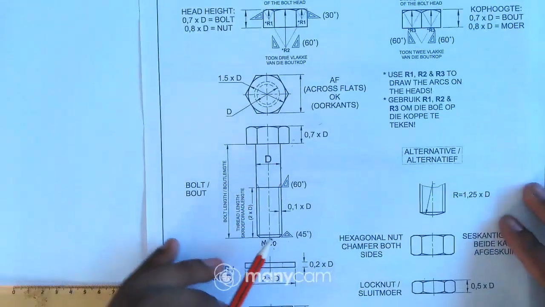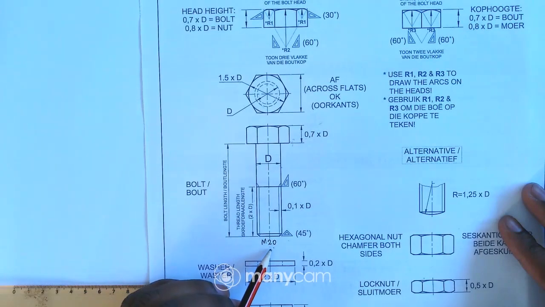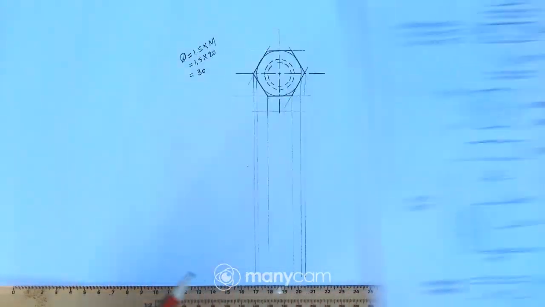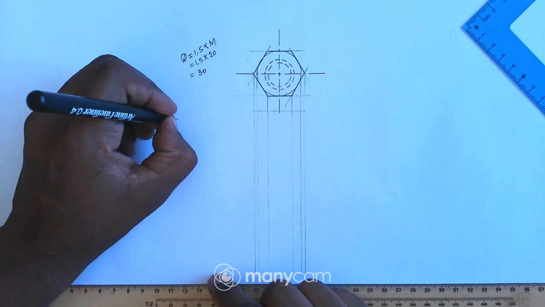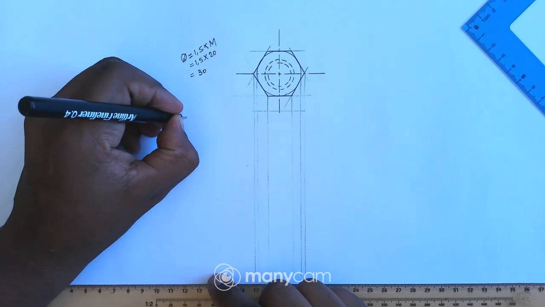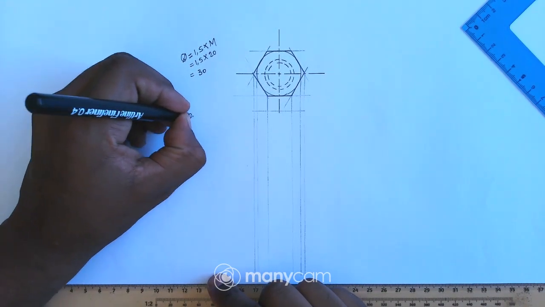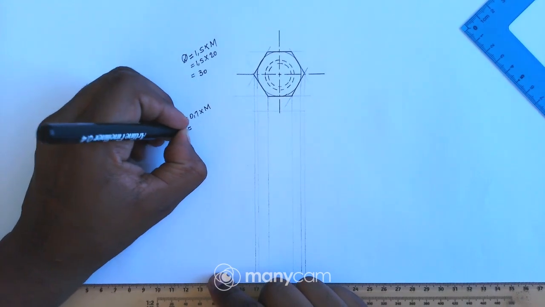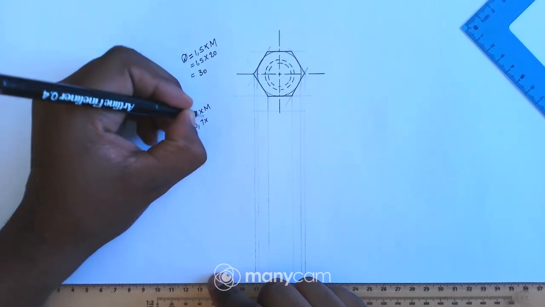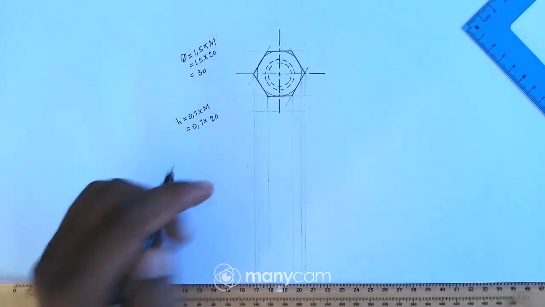So in this case I'll say 0.7 times 20. What's the height? I'll just say h equals 0.7 multiplied by the m value. So it's 0.7 multiplied by 20. Why 20?